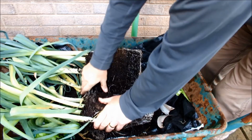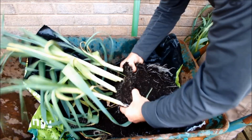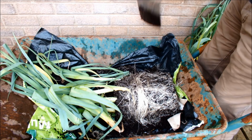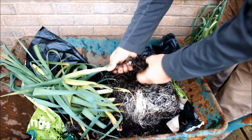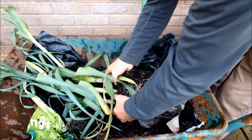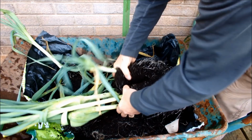That's looking better. So what we'll do, we'll take these five and just sit them to one side, and we'll try and get these five out, shall we? That one looks as though it wants to come. First leek. How's that? That's our first one. Let's see if we can put it through again without cutting into one. Second leek.